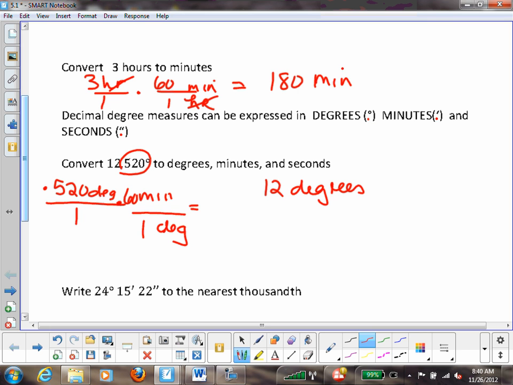What do you mean you don't get what degrees is? There's my degrees, because it's the whole number portion. This is also degrees, but it's a portion of a degree. So how many minutes and seconds is that making up? If I give you 13.5 hours, wouldn't you say that that 0.5 is 30 minutes? That's all I'm doing.